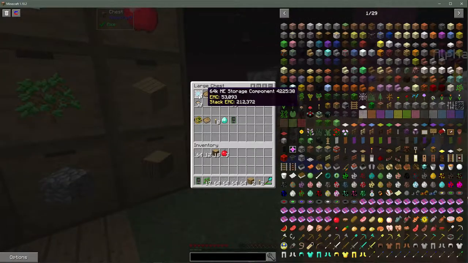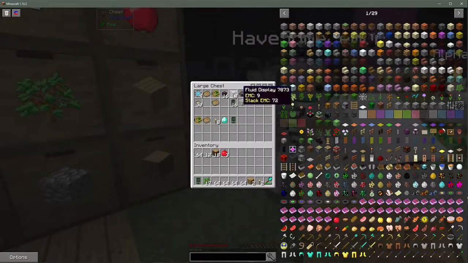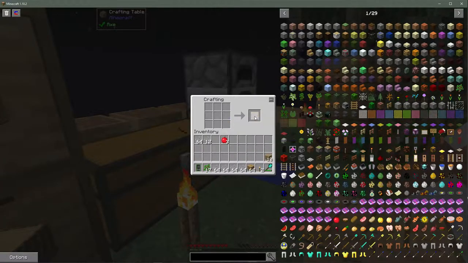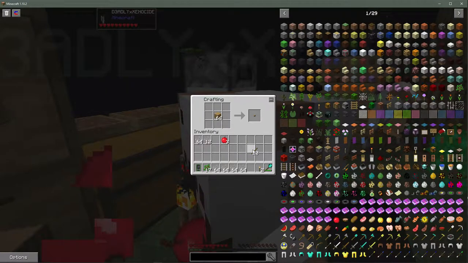Oh, we need to keep those 64K storage components. Those are extremely important. Which ones? The 64K ME storage components in the chest. Yeah, that's right. They're really important. I already know what my first goal is. Cobblestone generator.